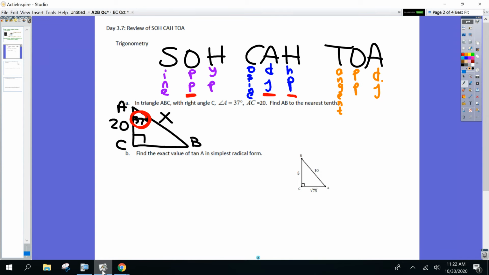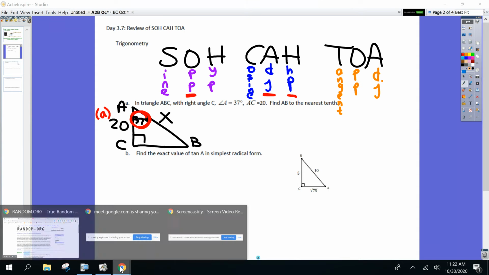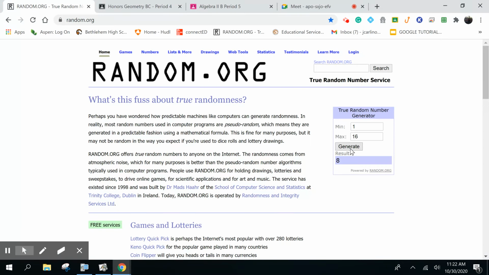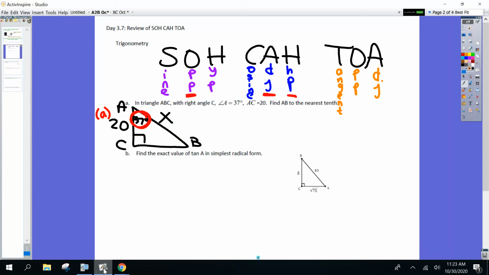So here's what I like to do. You don't have to do this, but it keeps everything on track for me. I put a little A right next to the 20 that tells me that's adjacent. If you want to do that, that's fine. The other side is X. So now I'm down to, is it opposite 37 or is it the hypotenuse in the diagram? Colin, what is it in the diagram? The X? It's the hypotenuse. Thank you. So again, just like I did for adjacent, I put a little H next to it. So you have A and you have H, adjacent and hypotenuse.